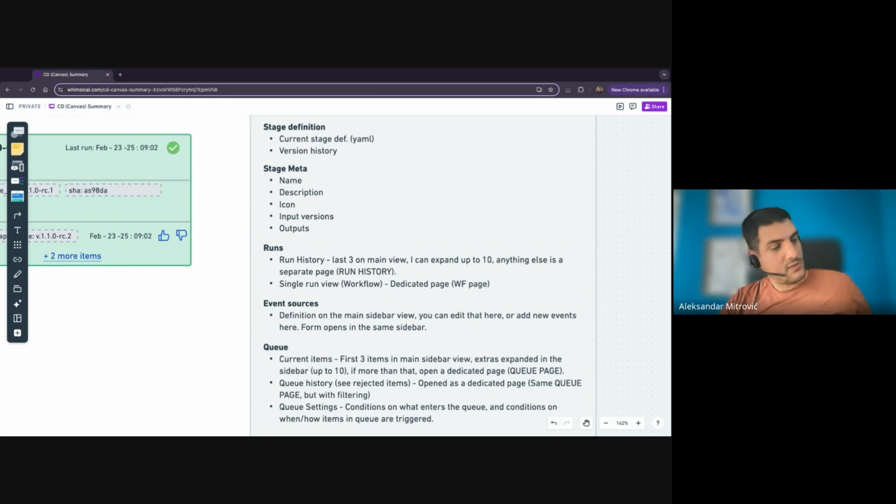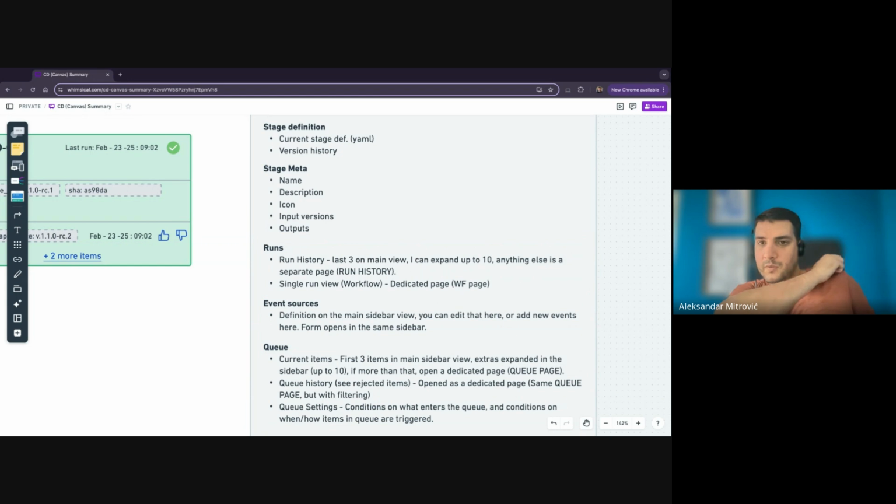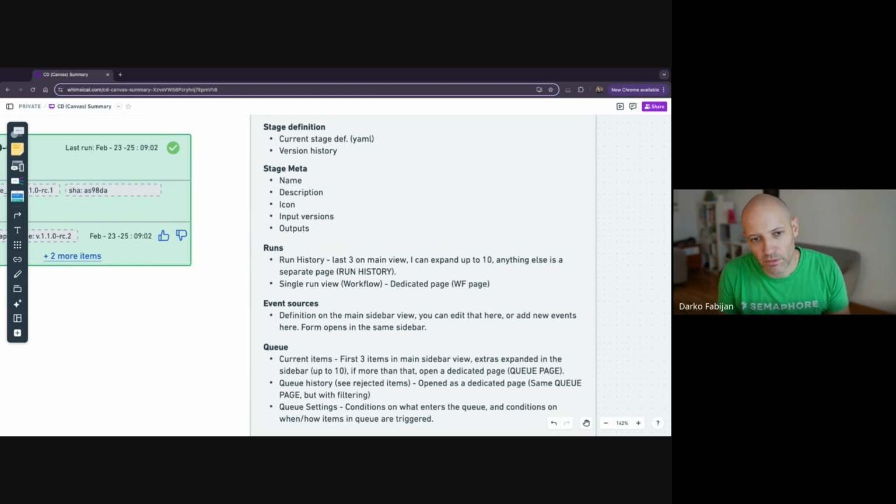But you said something that reminded me about an important thing that we didn't go over because we didn't have it in the use case: we want to have the option of grouping stages and having stage groups. I have some ideas there, but it's probably not part of this conversation.